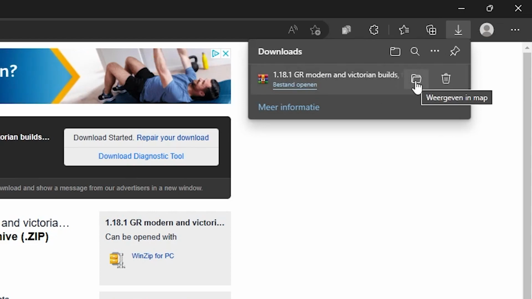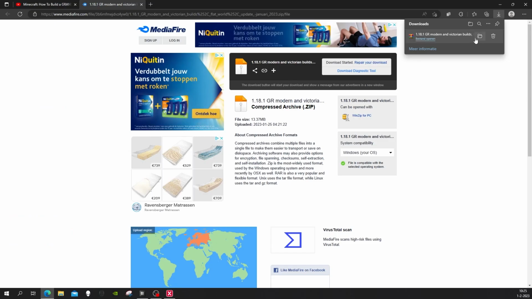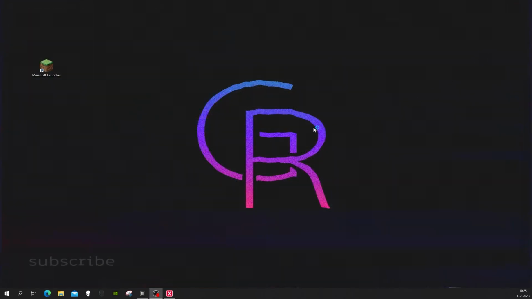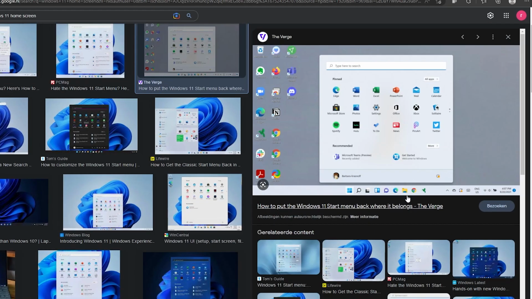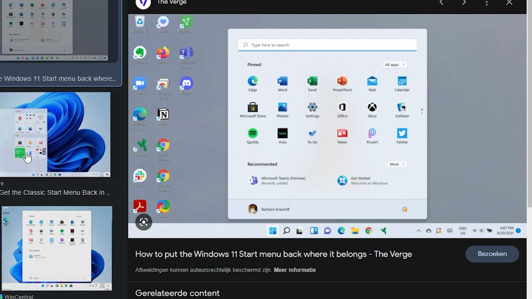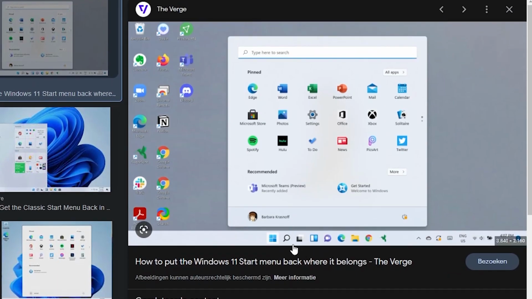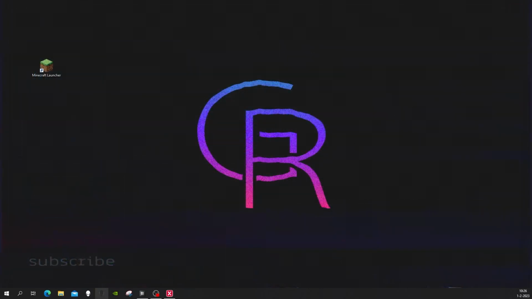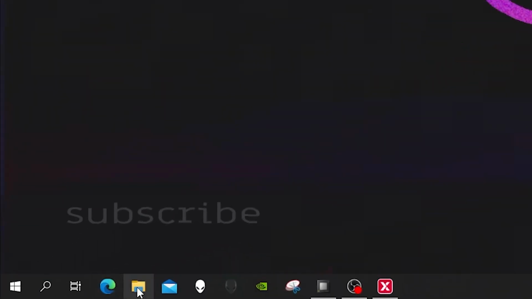Now you can click on this one, so you can see in which map it is located. But what you can also do is just click this away, go to your maps. For example, mine is over here. So for the Windows 11 people, that is right here. As you can see, this is just an image from Google, but you can see you have the loop over here and you have the map over here. So for the Windows 11 people, you have to find that map. For me, it's over here because I'm still on Windows 10.